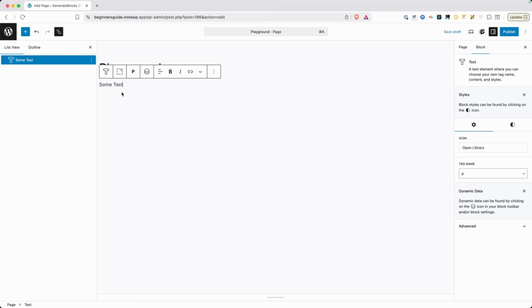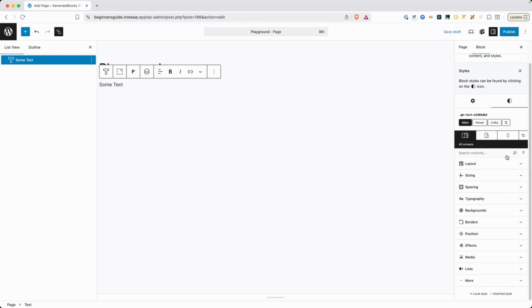I'm going to go ahead and get rid of this button block for now so we can focus just on the text block here and start looking at some of the style options. So again, I have this text block selected, and if we go over here on the right-hand side into our Styles tab, we have all the different style controls for this block. Now this panel is going to look the same for every GenerateBlocks block you bring in, which is nice because it keeps it consistent from one block to the next, and we have a ton of styling controls here. So let's go through this.